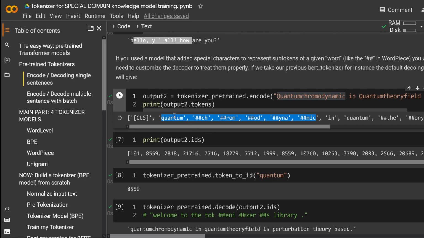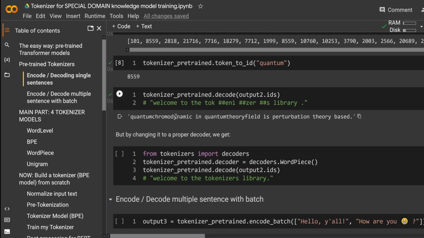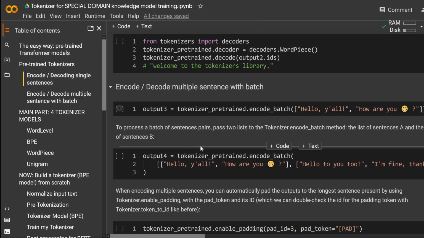So the word quantum, and with this special prefix we have 5 additional elements. So the system is building up quantum chromodynamic with its vocabulary. And since the classical BERT is trained on the book corpus and all of Wikipedia, you have a good chance that your word is able to be deconstructed in this way. Beautiful. Anything else? No, you know everything.